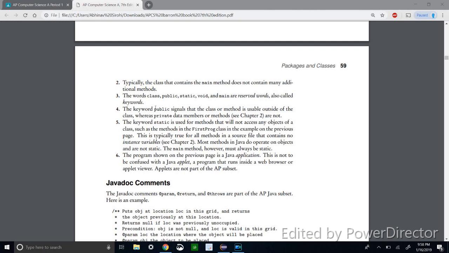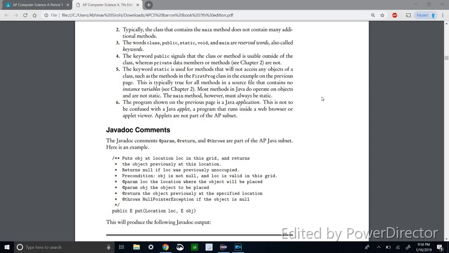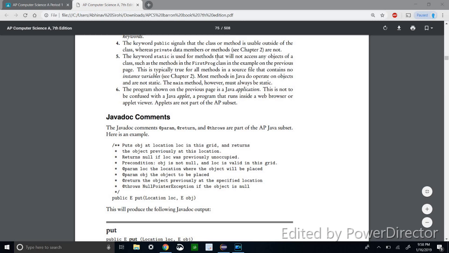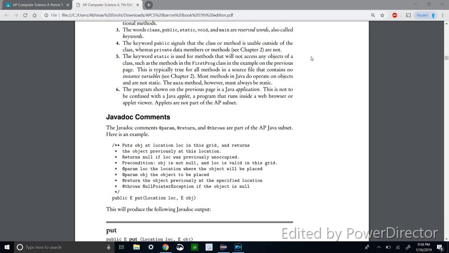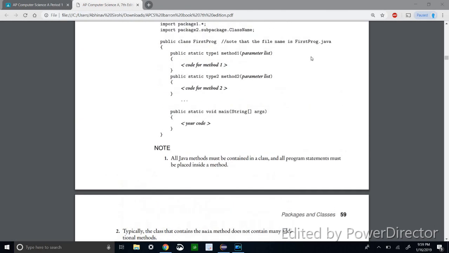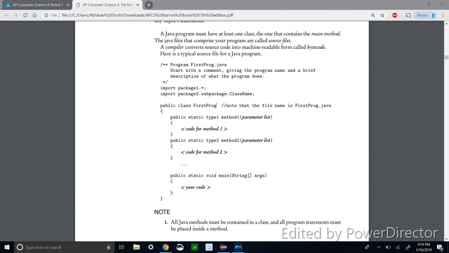The words class, public, static, void, and main are reserved words, also called keywords. The keyword public signals that the class or method is usable outside of the class, whereas private data members or methods are not. The keyword static is used for methods that will not access any objects of a class, such as the methods in the first class in the example on the previous page.